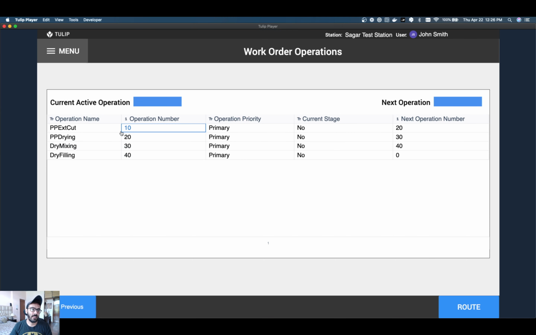So you can see that this operation needs to go through different operations, whether it's cutting, drying, mixing, and filling. There are operation numbers that map to each of these different operation names and operation priorities. These are important parameters because these are used in your connector function as well. Once you import this connector onto your instance, you can see how these parameters are being used on the back end. If I start with my cutting operation, right now we've consumed the materials. We haven't really started any operation, so we're going to be starting with cutting.